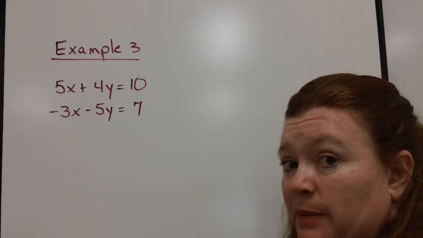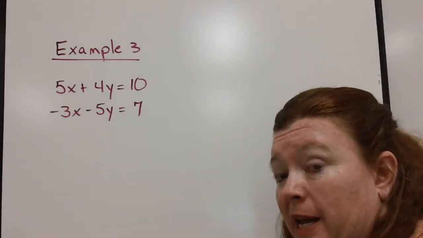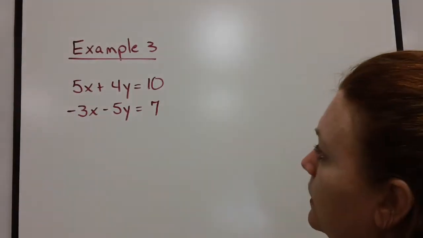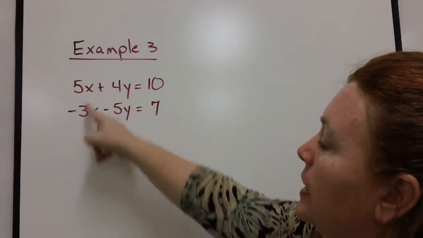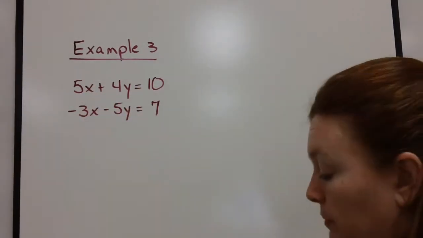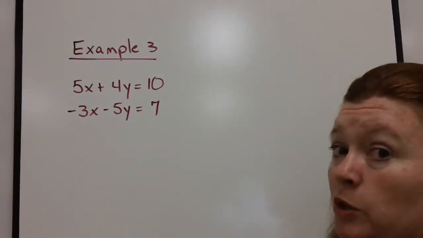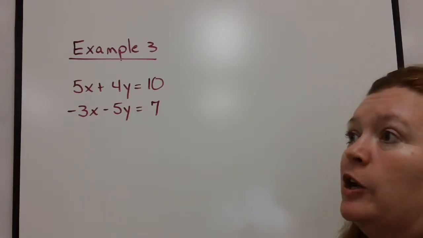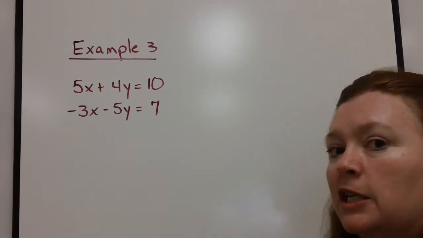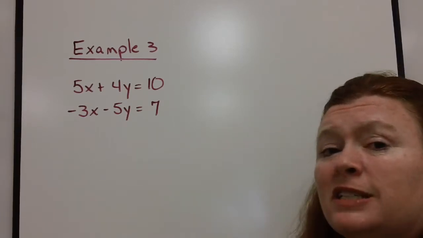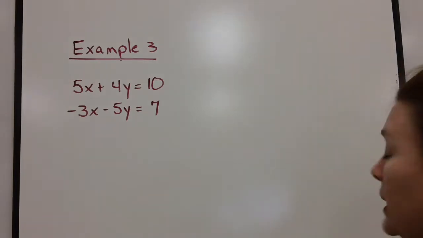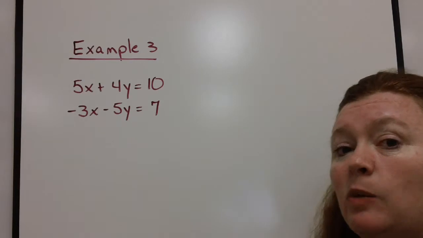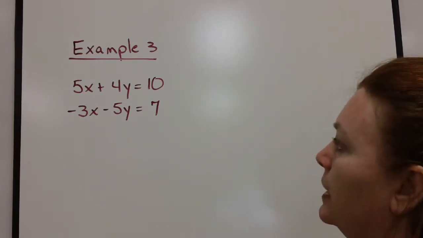That question was nice because I only had to multiply one equation by a number, but it doesn't always work out that way. Sometimes multiplying one equation by a number is not going to help you eliminate a variable. So again, my approach is pick a variable. I can honestly say there is no preference here. I can choose x just as fast as I can choose y. It really is not going to make a difference. So last time we eliminated y, let's eliminate x this time.